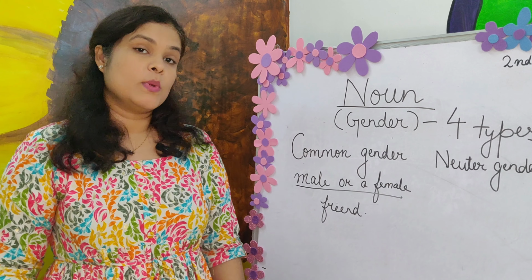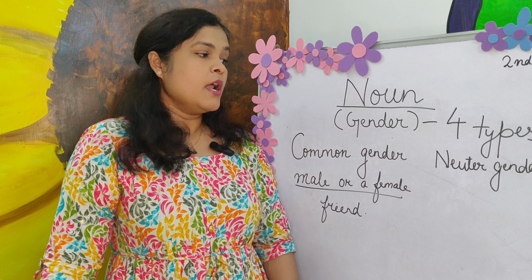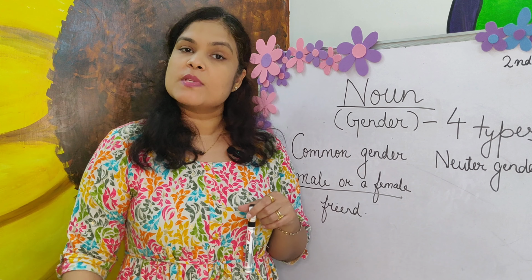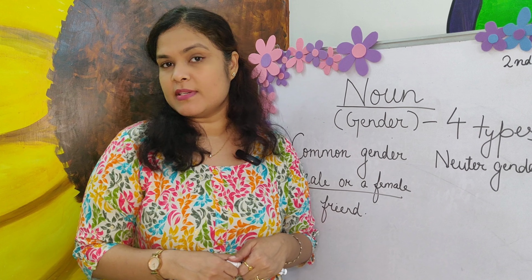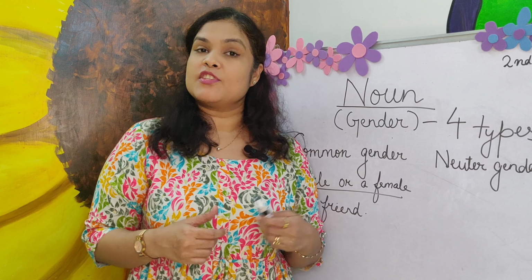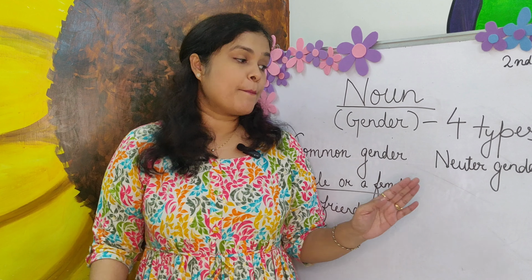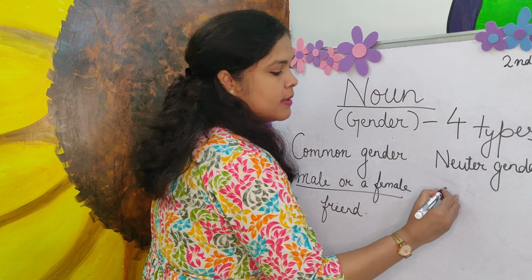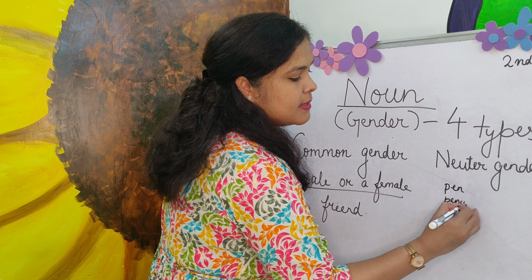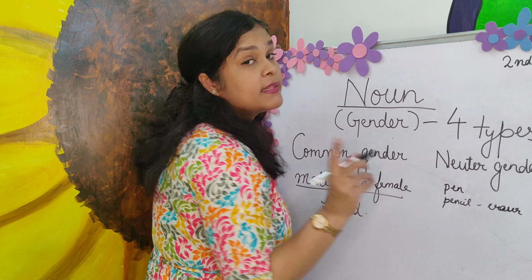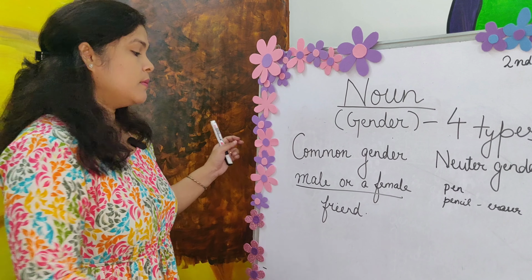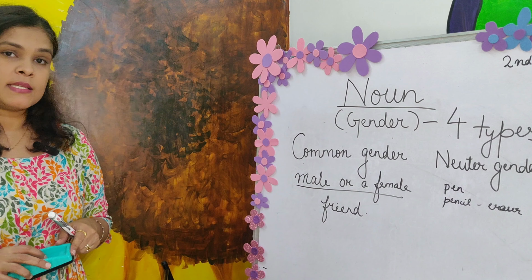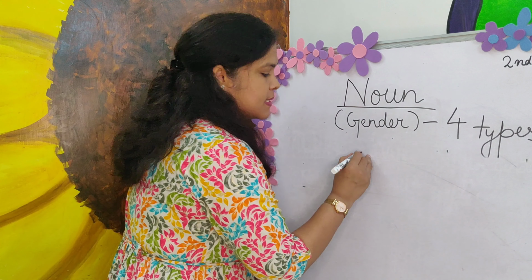We will do an activity, I think, where you will get a clearer concept on that. Now coming to neuter gender, anything that you see around you. For example, if I am holding this pen, have you seen a he pen or a she pen? No, you haven't, right? Or have you seen a table which is a boy or a chair which is a girl, right? So in English, we put these into neuter gender, okay? For example, a pen, a pencil, eraser, things around you, okay? Now common gender and neuter gender, I hope you are clear with this, correct? So let us proceed further and let us talk about animals, okay?